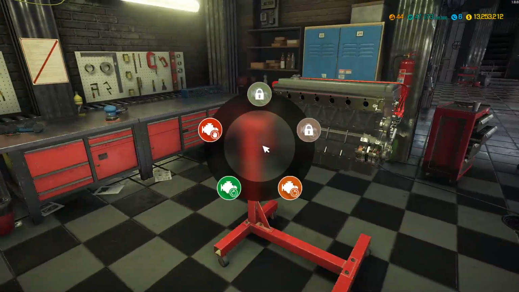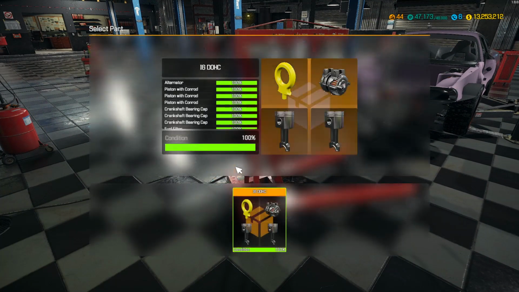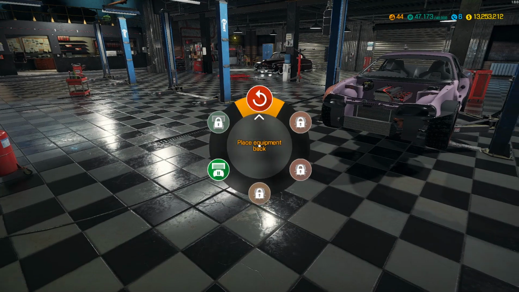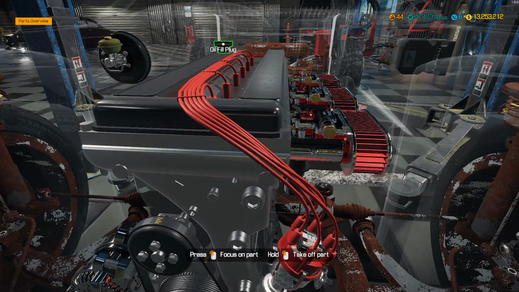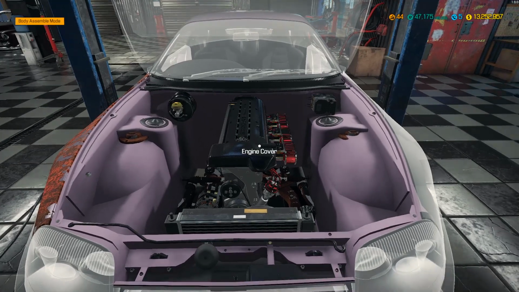Take the engine here. Put it there. Install that one. Indeed. Move that back to where it was, and look at that. Looking beautiful. And I think there is a 2JZ cover, but first let's put the oil in before I forget. Yep, there is the engine cover.